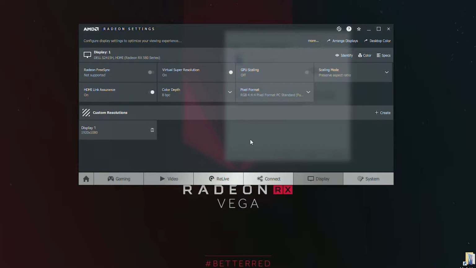So there you have it guys, this is a simple tutorial on how to overclock your monitor. For those who are using the Dell S2415H, let me know in the comments below how much further you can overclock your monitor. I've also tried this overclock with my Nvidia card, a GTX 1050 Ti, in the past, and I could only get it up to 67 as well. So I'm very curious as to how other monitors, especially the Dell S2415H, can be overclocked.